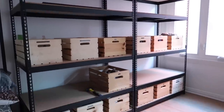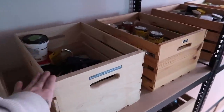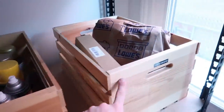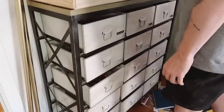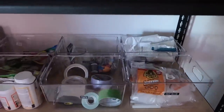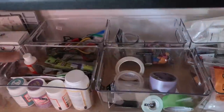The same shelving is going to be used in here as the current Lone Fox room, and we're using the same exact crates from Joann's Fabrics — you can actually get them on sale for like $10, and they're a great size so you're able to put quite a bit inside. Marie has already done caulk filler and sandpaper, stain, spray paint, and hardware down here. If you guys remember in the old storage room I had that little Urban Outfitters drawer system with like 16 drawers — such an incredible storage piece, I'll link it as well. I kind of outgrew it over time and drawers started to get crammed, so we actually just converted over to these little plastic dividers. I love how you can see everything but it all has a place.